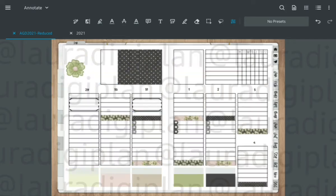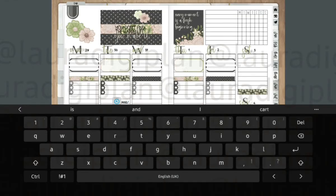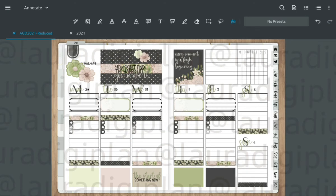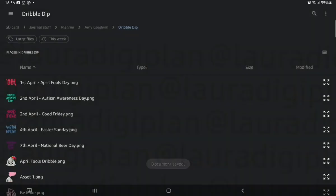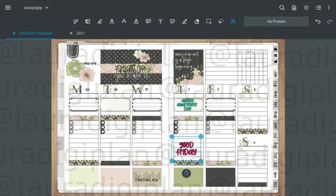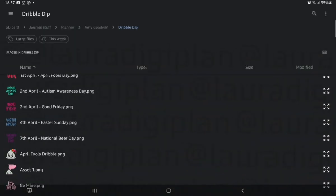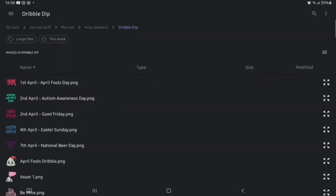Now I was trying to work out how to add the month in that top corner where I'm adding the decoration flowers. So we're doing March, April there. And we're just going to add some event stickers that came with the newsletter of freebies. So it's Easter this week, so we've got Friday, Good Friday. I added Autism Awareness Day on the 1st because my son has autism. So that's it then for the spread.